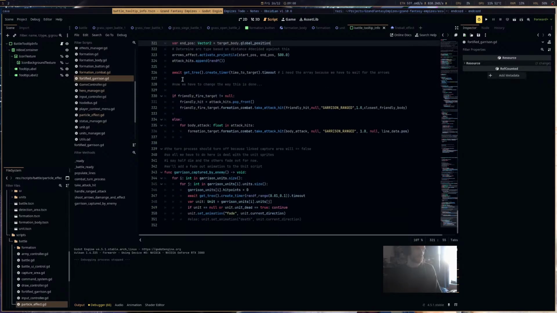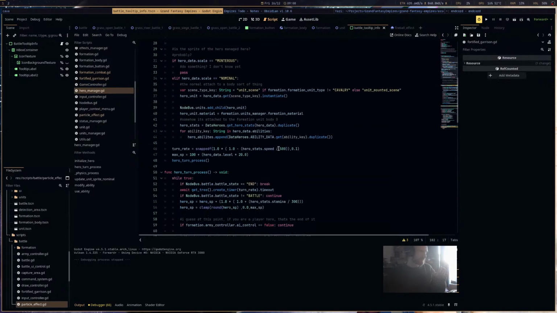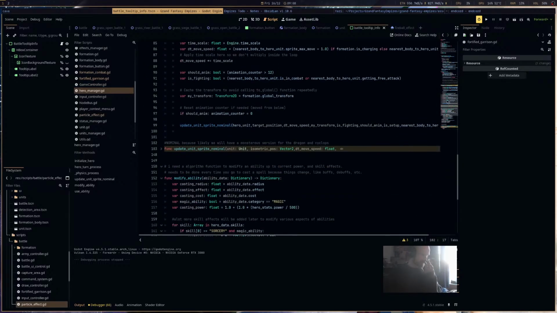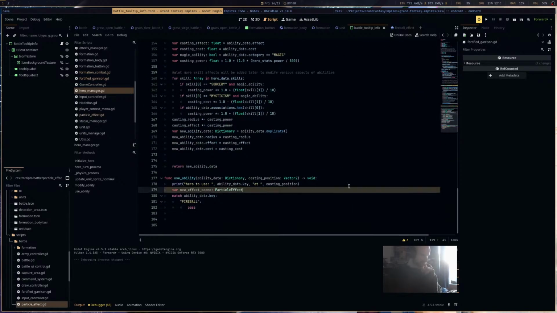Okay, so we have the particle effect. Now I need to fire off the particle effect. Equals ability data scene instantiate. And then it needs to be added somewhere.